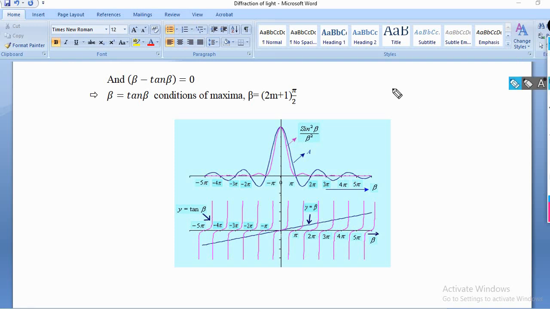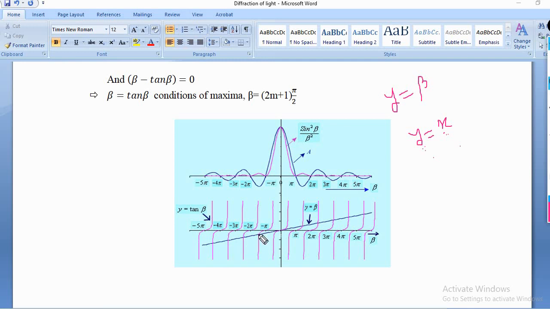Now the question is, what is y equal to beta? Beta is not a constant, it's a variable, remember this. So it is in the form of y is equal to x. So what will be the value of x? This will be the value of y. If this is 1, this is 1. If this is 0, this is 0. If this is 2, this is 2. You can have a positive value, you can also consider the negative values.